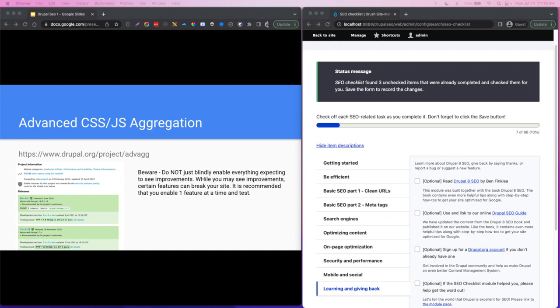And you want to test on an instance or server that is closely representative of your live instance, right? So testing on your localhost is not the most ideal way to test. You want to test on a staging server, for example. Right. So the CSS aggregation module provides a lot of significant gains with minimal effort.